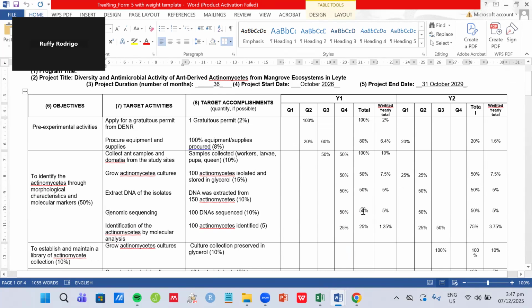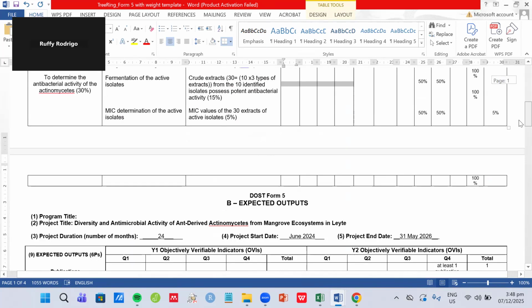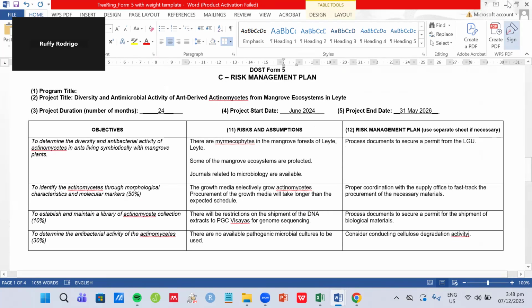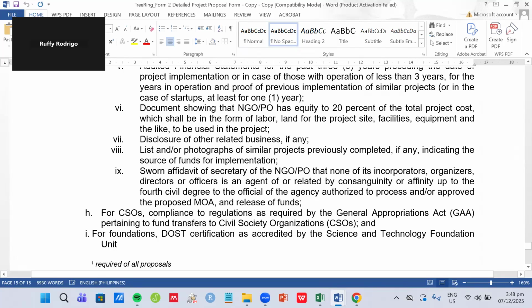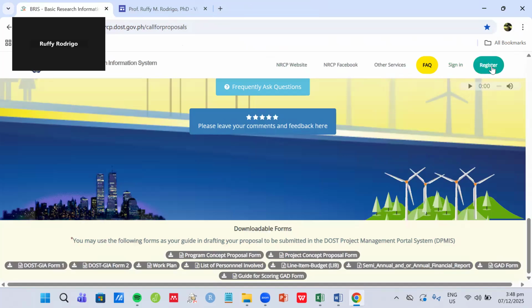I haven't completed it yet because I need to really sit down and try to do this. This is taken from another, it's just a sample, like your objective, your activities, and your target accomplishment. So in my case, I have 100%, year one, year two, year three, because in my case, I have year three. And then after that, you are good to go. So now once you're done, you can go back to this, and there is the so-called sign in.